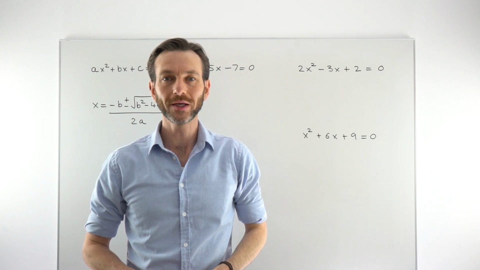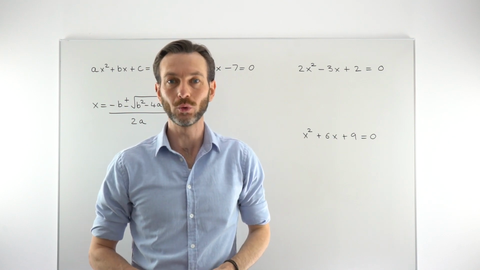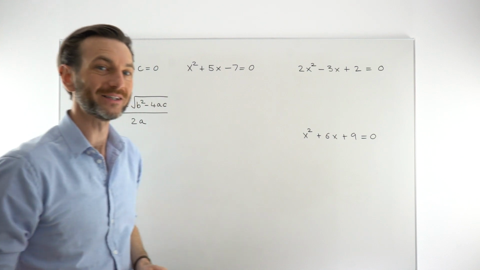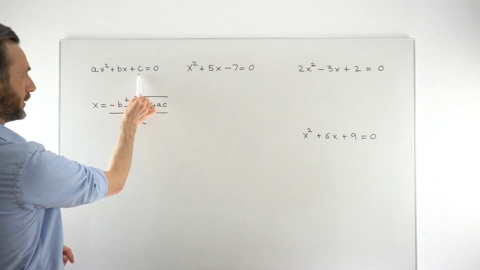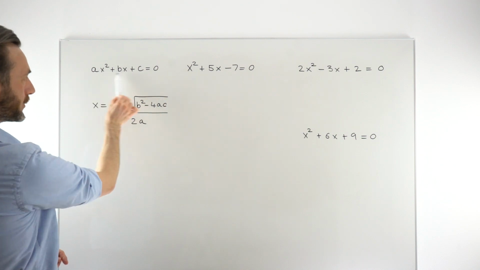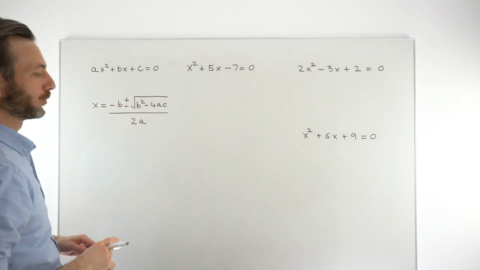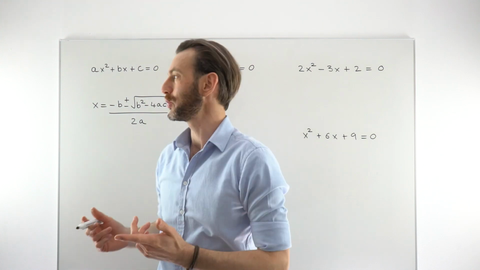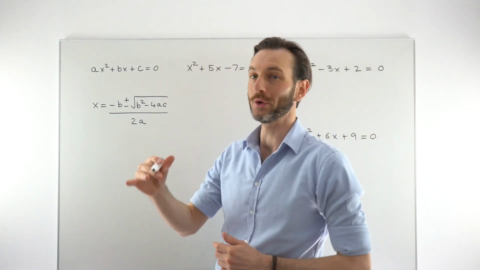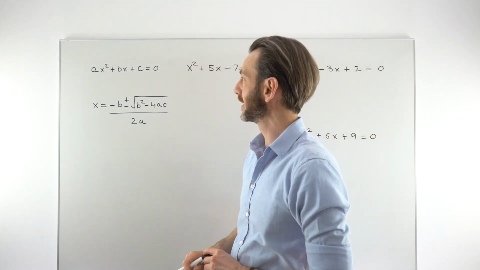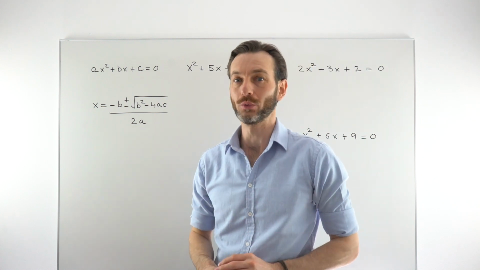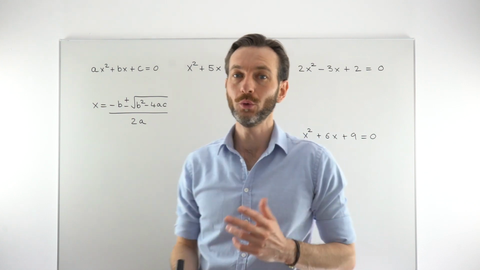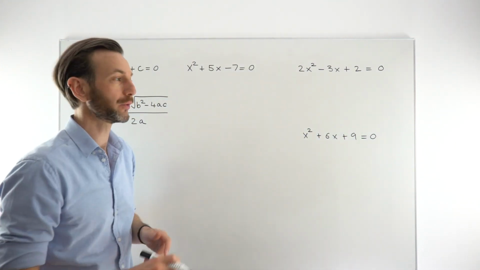In this class, we're going to consider what's called the discriminant for quadratic equations. As a reminder, a quadratic equation is in the form of a quadratic expression equal to 0. So this would be your typical general form of a quadratic equation. Quadratic equations can have either 0, 1 or 2 solutions, and where they do have solutions, we either solve them by factorizing or by the quadratic formula. Hopefully by this point you're familiar with both of those methods.